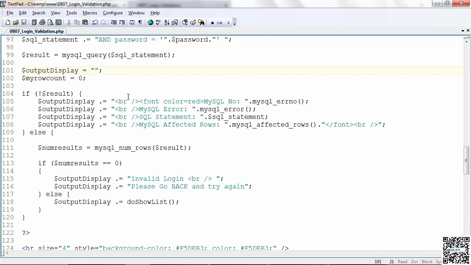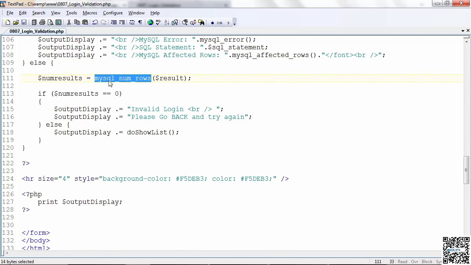And so down here, the normal routine of after running the query and getting the result, the normal routine of looking at the error if there's an error. If there's not, I go ahead and get the number of rows, and all I do here is I look to see if it's 0. If it's 0, I know it's an invalid logon because I have to find something, otherwise I don't have a combination of user ID and password that's valid. So I didn't even really have to fetch anything or do anything with the results. I just need to know if we got 0 or not. 0 is an invalid logon. If it's not 0, it's good.